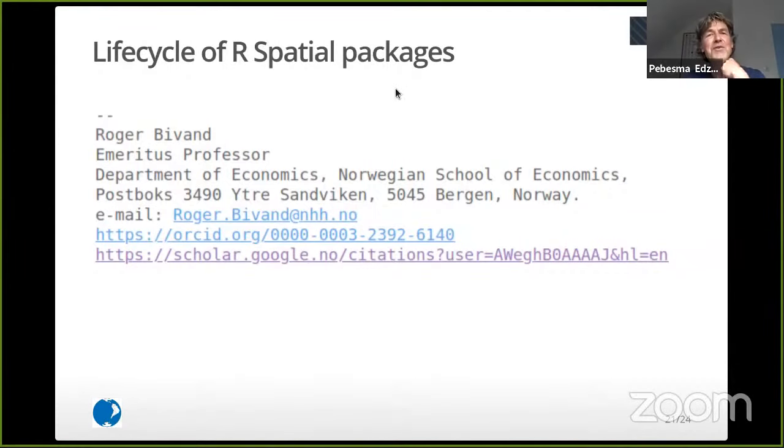If you are somewhat familiar with the R spatial community and you follow the R-sig-geo mailing list, not everyone these days follows mailing lists, but this is a mailing list that has been around for nearly 20 years, and that Roger Bivand has managed all the time, then you would have been able to see in his email signatures that he is now an emeritus professor. So that means essentially that Roger retired from his job.